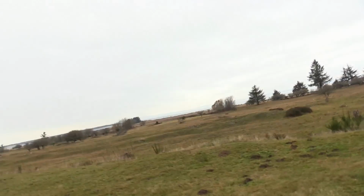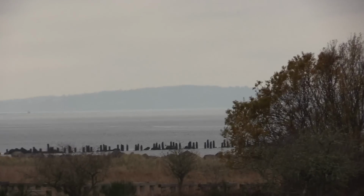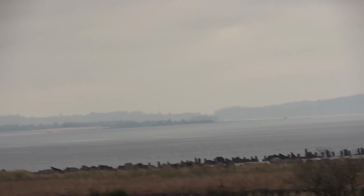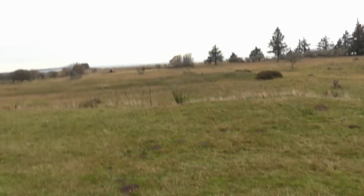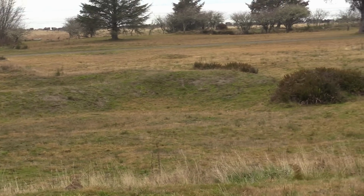I'll give you a hand up. I thought we'd be actually a little bit closer to the coast. There it is. I couldn't imagine being here and actually seeing that submarine surface off the coastline. And it's crazy because you can still see, if you look at the ground here, trenches and bunkers all dug.